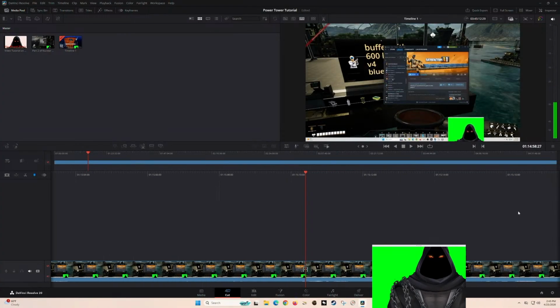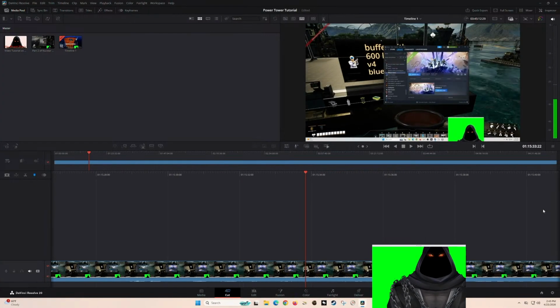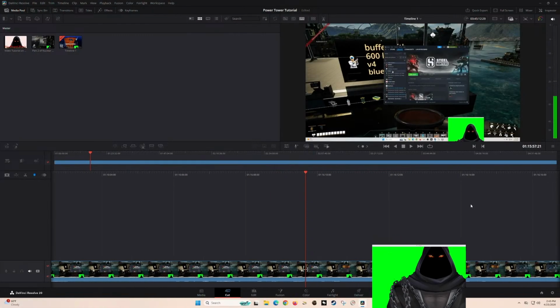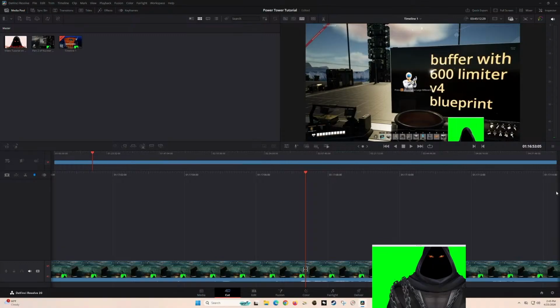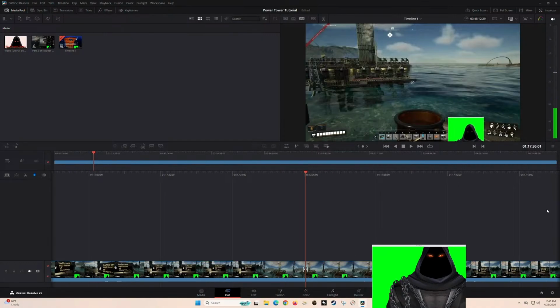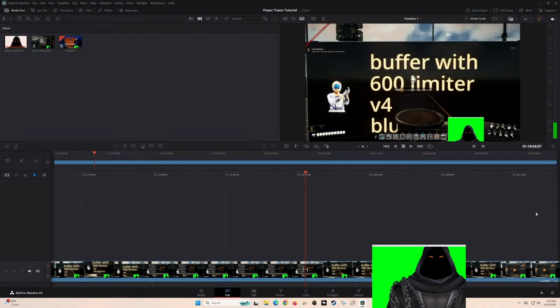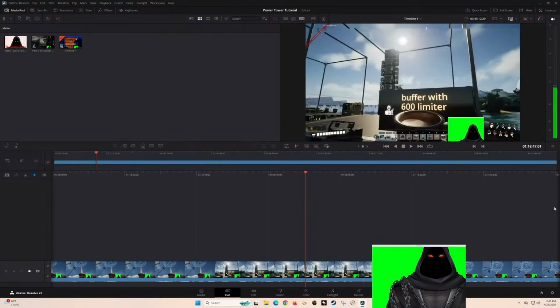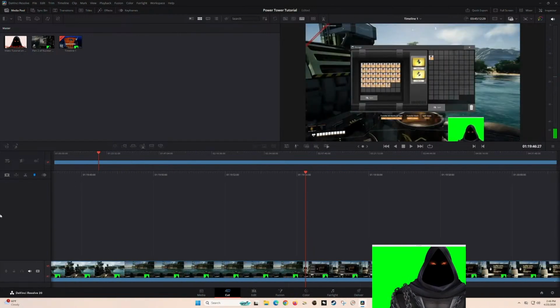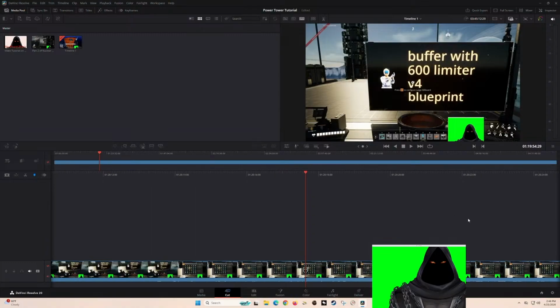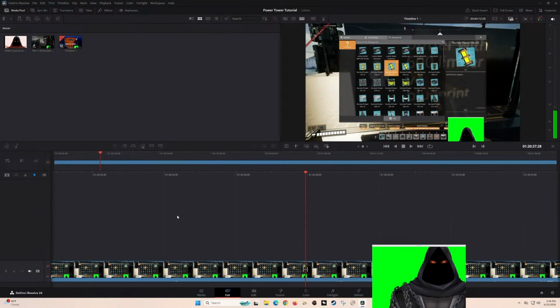Saving a project in Resolve is like putting your work in a vault. It's tucked away in a hidden database, not a single file you can just find in your Documents folder. If you want a file you can actually touch, you'd have to export it as a .drp file. Let me double check the exact location and the how-to for you so you don't lose that Power Tower masterpiece.